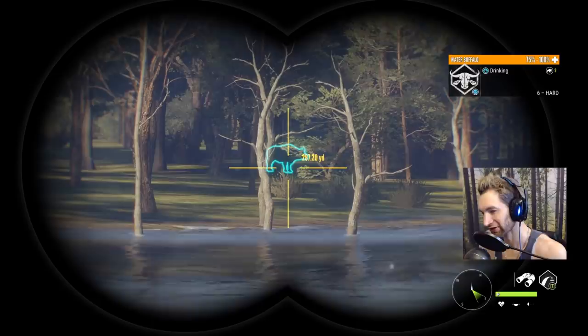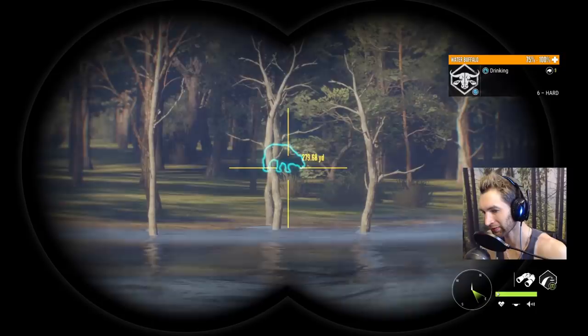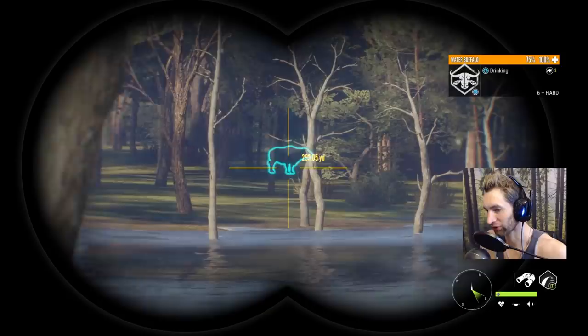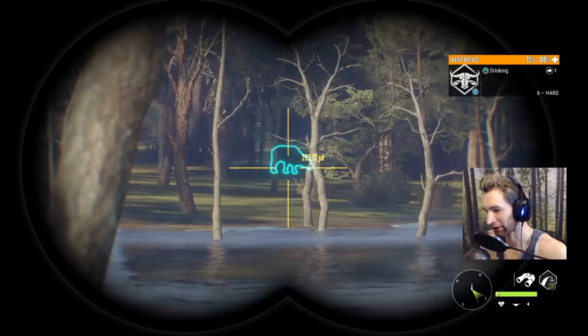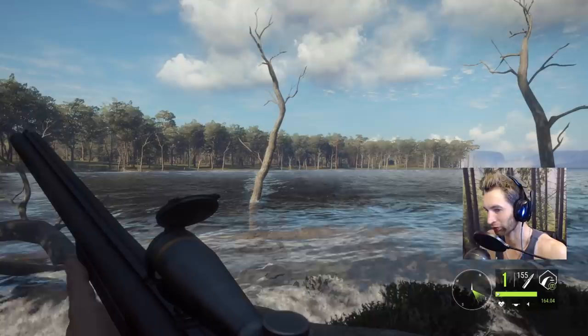We just got eyes on another six-hard water buffalo — I believe it's the same one that was with the diamond we just got. This one's about 280 yards out. I want to use the 9.3 drilling rifle on him, so we'll try and square up broadside so we can get at least a single lung. I want to hold right on the back part, kind of lower, basically on the bottom of the top crosshair. That would be pretty ideal. 290 out — that's a long way with this rifle. Hold for 160, hold for the top of the spine.